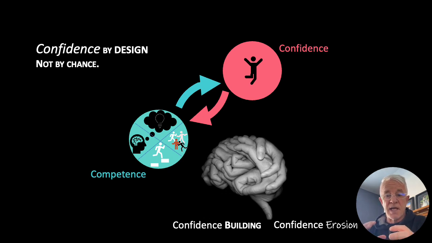And once you get rid of your eroding behaviors, then we say it's time to build. What are the best practices? What are the best ways to speak to somebody? What are the best ways to move with people? How do you set up drills or activities that make people build their own confidence? And make sure you don't steal it from kids, because it's easy to say, hey, I'm a great teacher. Your abilities came from me. Well, that's called stealing confidence, and that's a confidence eroding behavior. So I want you to really think about your practices as being either confidence building or confidence eroding, and really get on the side of confidence building.